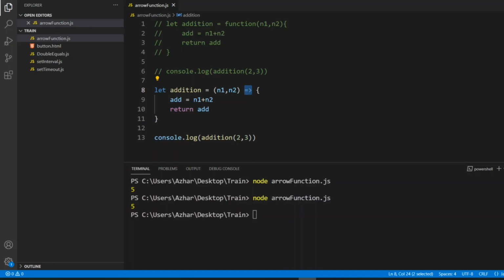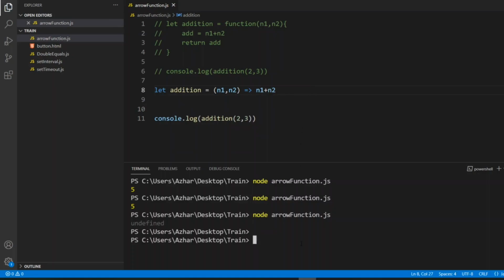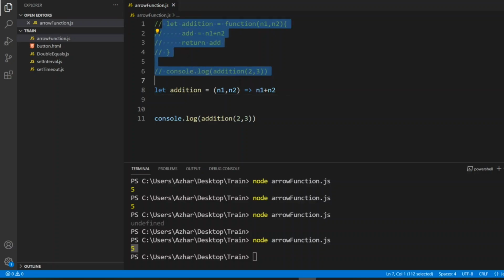And now instead of this, we can write even this. Now let's see what the arrow function gives. See, we are now still getting the value 5. If you don't have a return statement, you don't have to write so much code, and within a single line, you have defined everything, right?